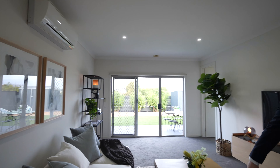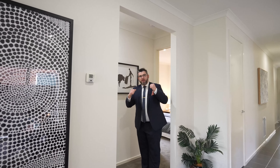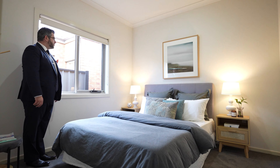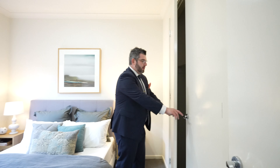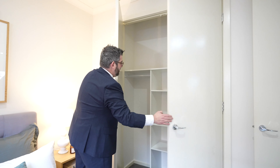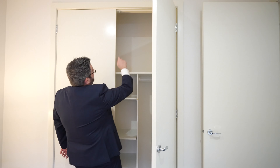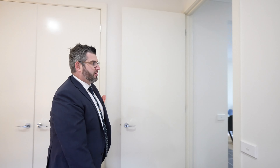We'll go through to show you the other bedrooms before we head outside. Bedroom number two has a queen-size bed — really good size bedroom. There are built-in robes in the other two bedrooms, with hanging space, shelving, and storage all the way to the top of the roof. So you can put away big things like suitcases, which people often don't have room for.